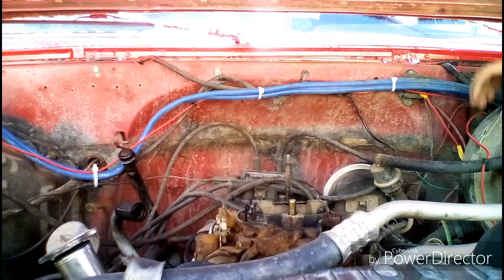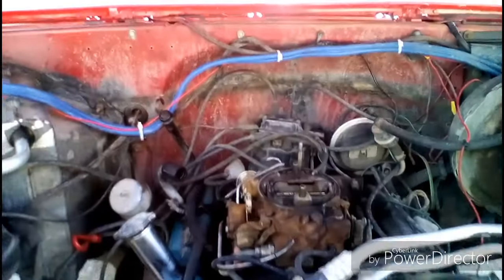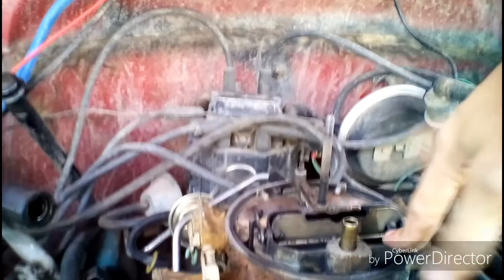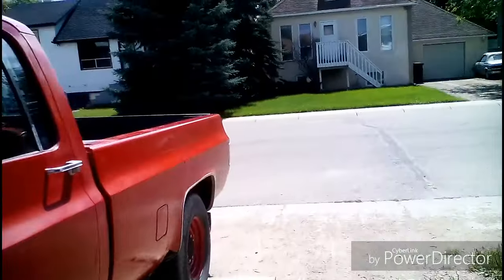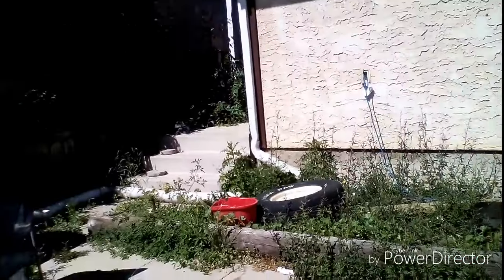So now what you need to do, with this cap and stuff out of the way, is fire up the vehicle. And it's probably going to be hard to hear me talking over the engine noise and the fan and stuff. So I'll just explain what I'm going to do right away. I'm going to fire up the vehicle. I'm actually going to pour the STP motor treatment right down in the carburetor here. I'm also going to open up the secondaries and pour the treatment into the secondaries as well. So fire up the engine and then I'll put you guys down. It's also going to cause a fair bit of smoke to come out of the tailpipe.